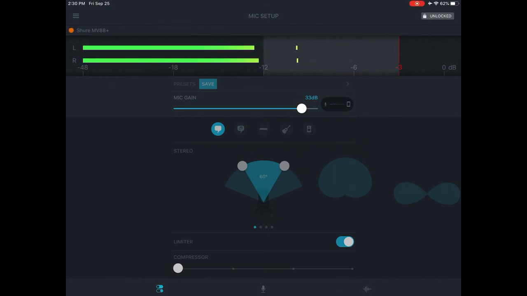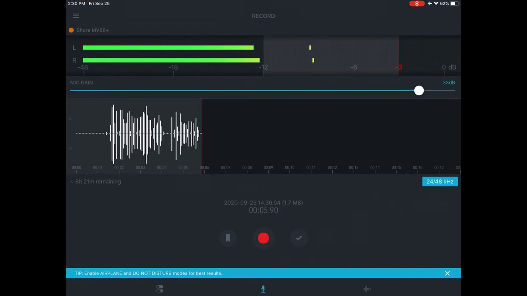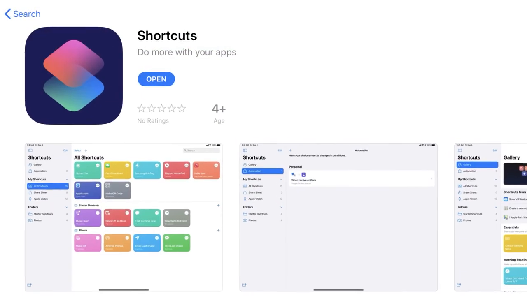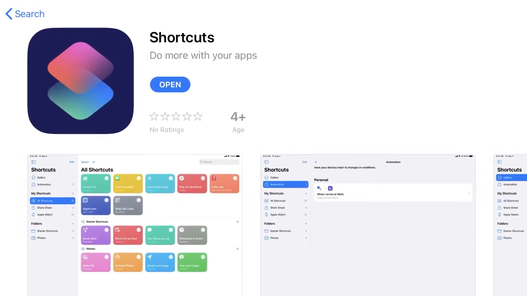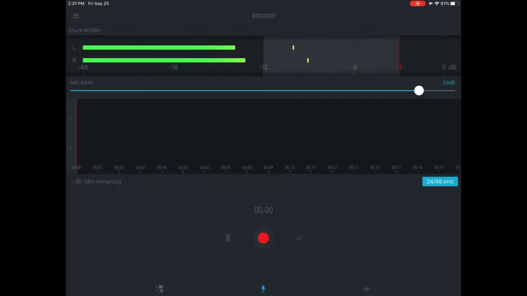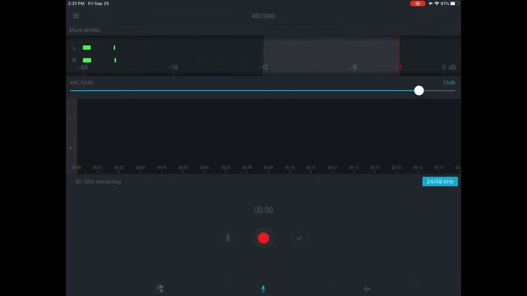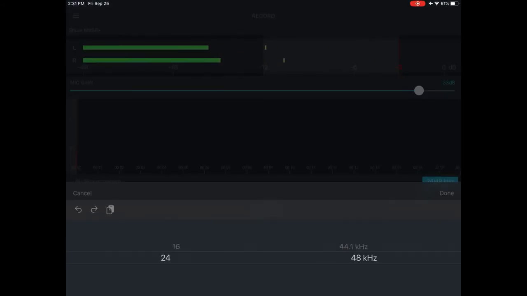Moving on now to the recording screen. The first thing you'll notice at the bottom is this blue line here. It's a reminder to turn on Do Not Disturb so that notifications don't interrupt your recording. Now, the pro tip is you can use the Shortcuts app in iOS to automatically turn on Do Not Disturb whenever you launch the MOTIV app. I'm using screen recording on the iPad because once you hit the record button, you can't actually go back and change the settings.